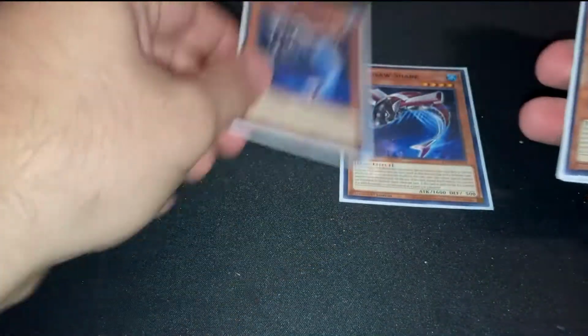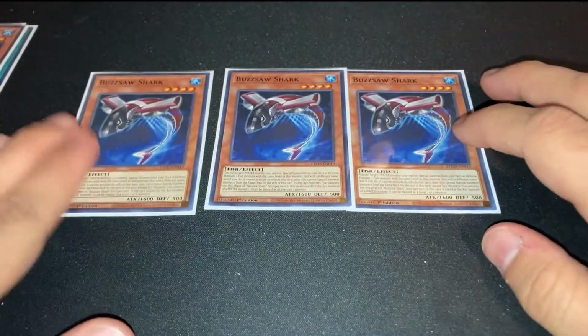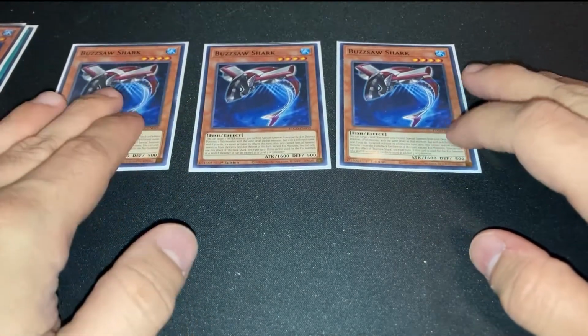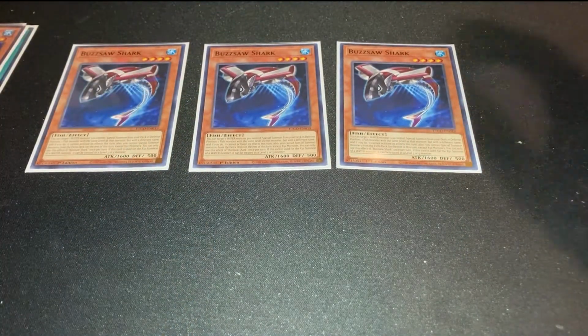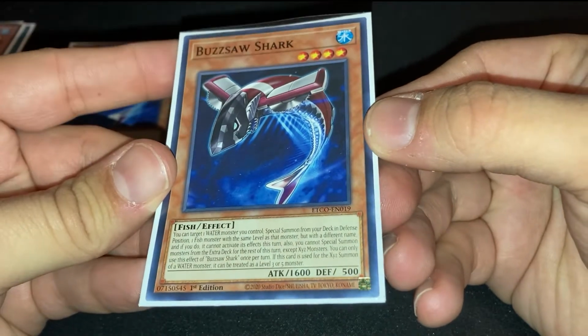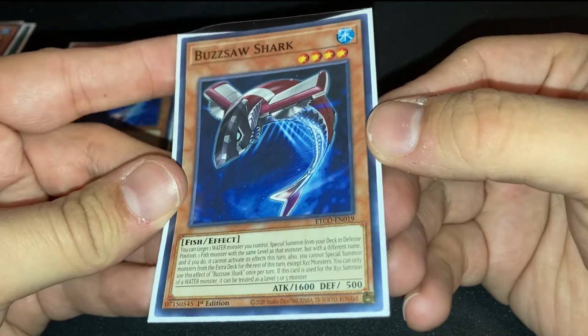So for the main lineup of the deck, what you're searching with Beautiful Princess is Triple Buzzsaw Shark. This is probably the best fish monster card that's a regular card that I'm aware of, and I know fish don't have a ton of support, but you target a water monster you control, special summon a fish monster from your deck with the same level and a different name.